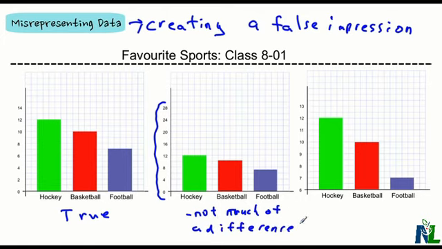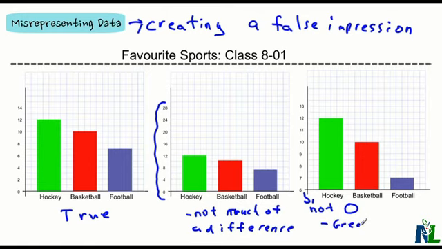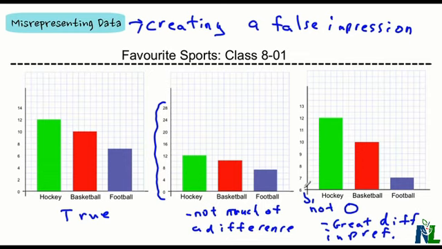On the next one, you can see that they didn't start at zero. What that does is exaggerate it the other way — it looks like there's a huge difference and that not very many people like football at all, giving the impression of a much greater difference in preference. So all depending on the scale you use, or whether you start at zero — and not starting at zero is a big one you see a lot — you can create that false impression depending on what you're trying to show.